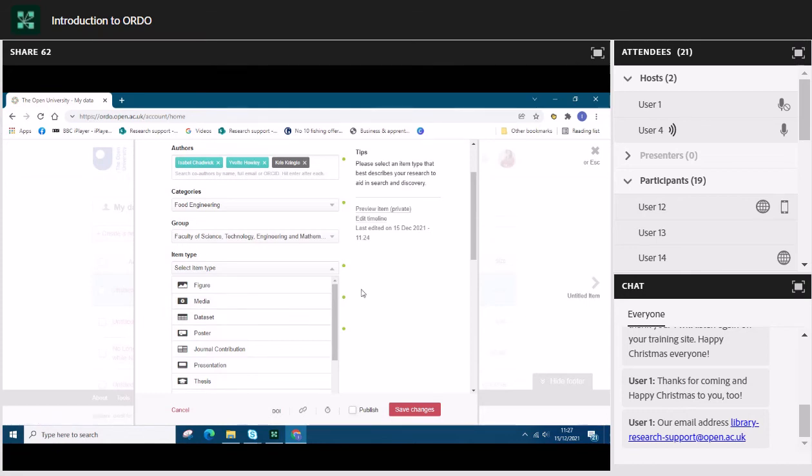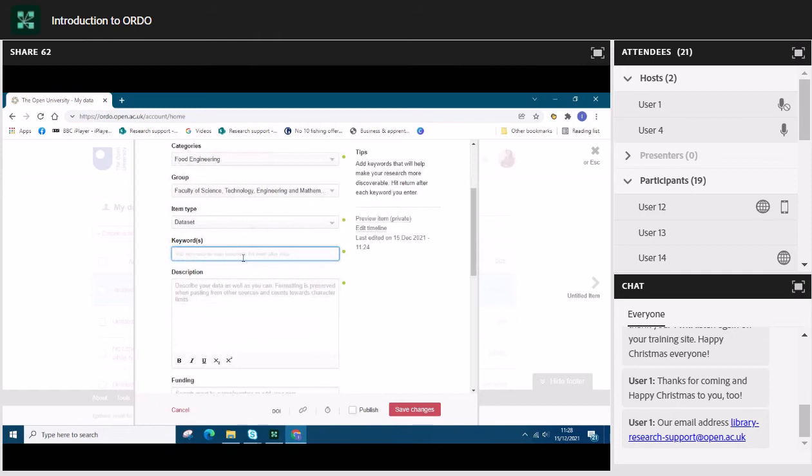If you're not sure about whether the thing that you want to upload is supposed to go onto Ordo or Ordo, then email our team and we'll have a look and decide which place is the best place for it. We do have a collections policy, but we're aware that there are some reasons why things which would traditionally go onto Ordo might fit better on Ordo. So if you want to put it here but you're not sure, send us a message and we'll have a discussion about it. So I'm going to choose dataset for this one.